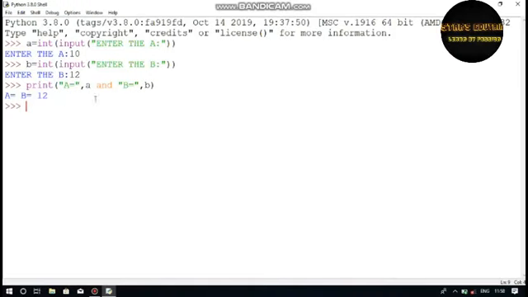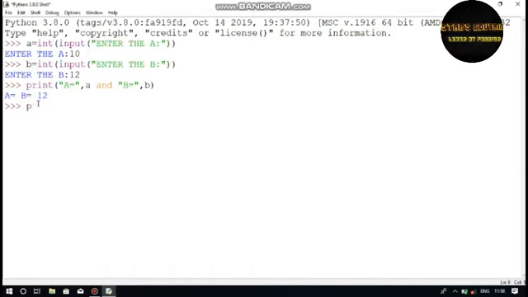So a is taken as 10 and b is taken as 12. So to implement the relational and comparative operators, stay tuned.